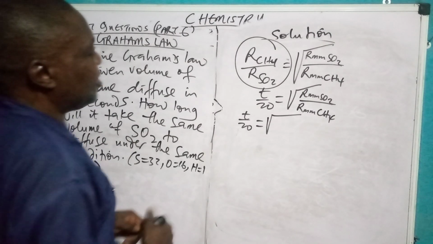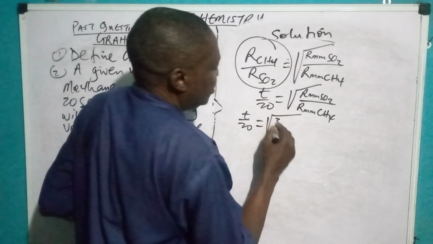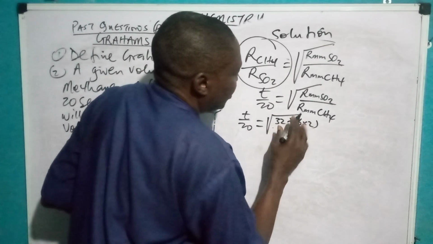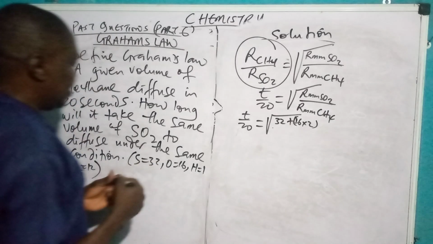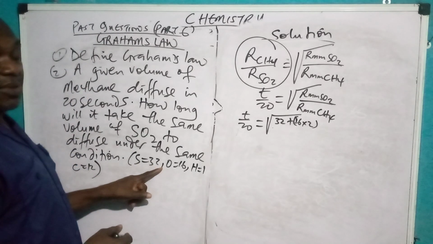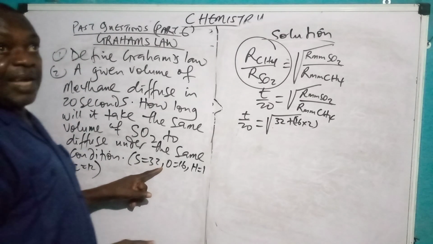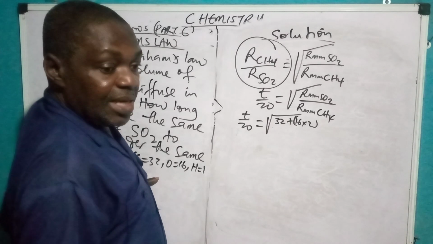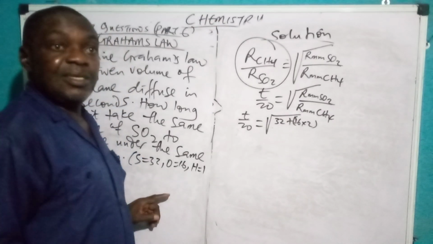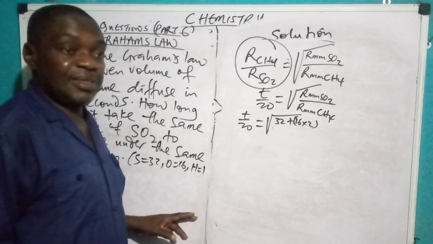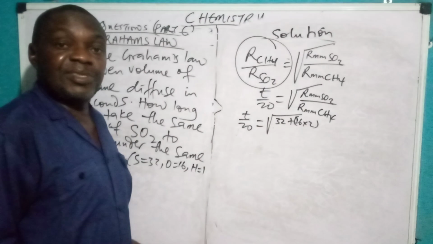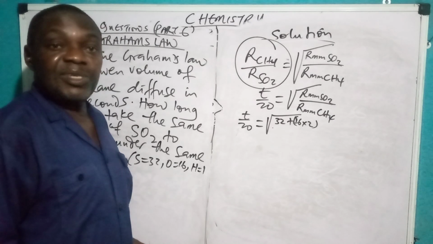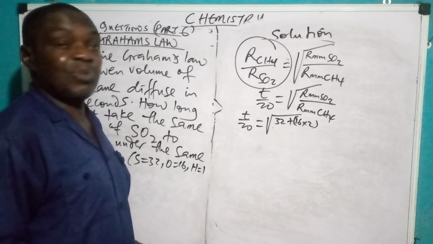Relative molecular mass of SO2 is 32 plus 16 times 2. Some of you will say, where did you get 32? They gave it to us. They say S is 32. We are calculating relative molecular mass. By this time, as we are in second term, all students that just started should be able to calculate relative molecular mass easily. But if at the end of the day you still cannot calculate it, just inform me in the comment section and I will give you some other examples.